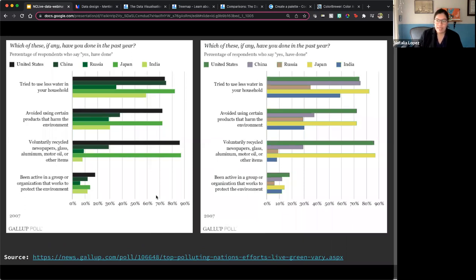So in this slide, we're introducing the idea of, well, when you do need to use color, how do we choose colors? Whereas in the previous slide we saw single bar charts where you don't necessarily need color to differentiate categories, in this Gallup poll from 2007 we are using a grouped bar chart.